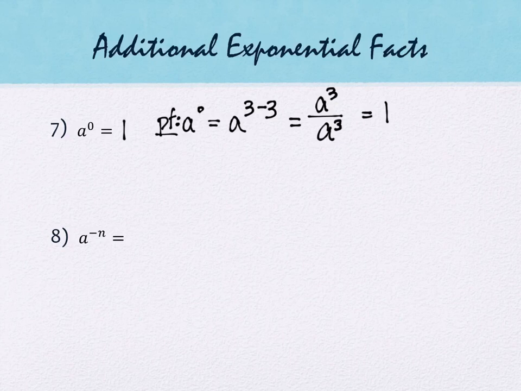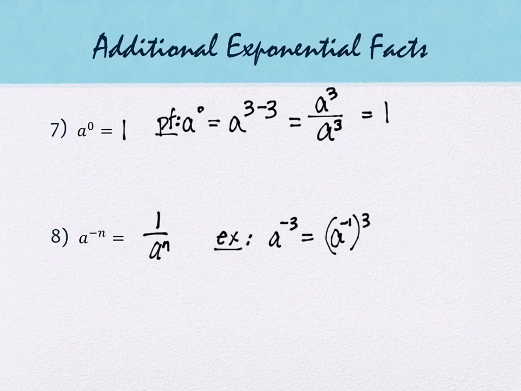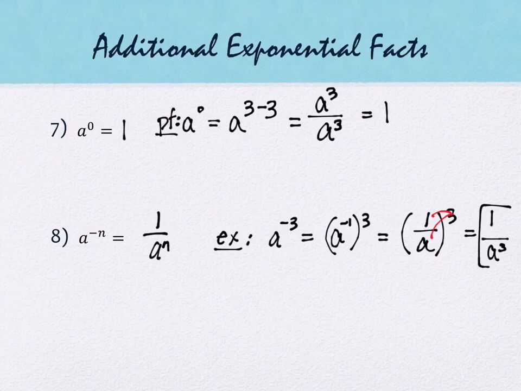And the last one is quite similar to number 6. It talks about what happens when you have just a single value a raised to the power negative n. This actually becomes 1 over a to the n. As an example, we'll do a to the negative 3. Again, we can separate this negative into a negative 1 and a 3. I separated it this time this way; I did it the other way the last time. It doesn't really matter. The a to the negative 1 means the reciprocal, and the reciprocal of a is 1 over a. Then if I apply my 3 to each of the terms, 1 cubed is 1, and a cubed is a cubed. So 1 over a cubed.